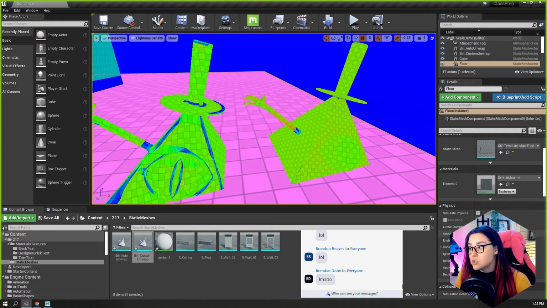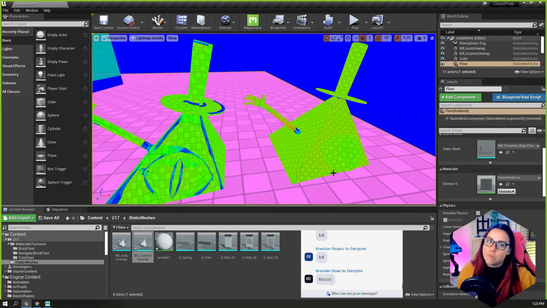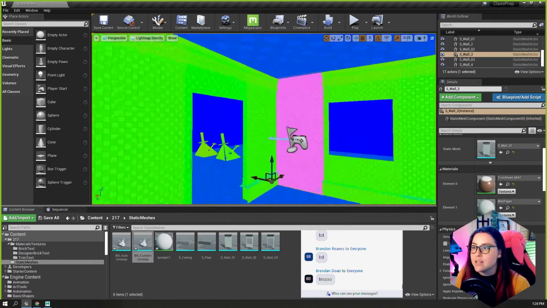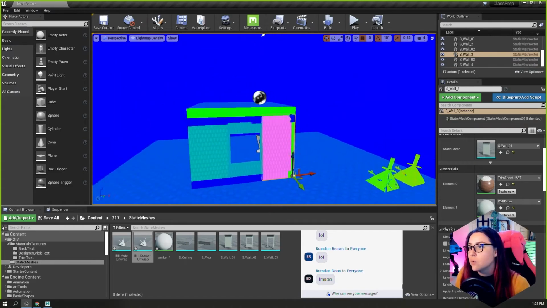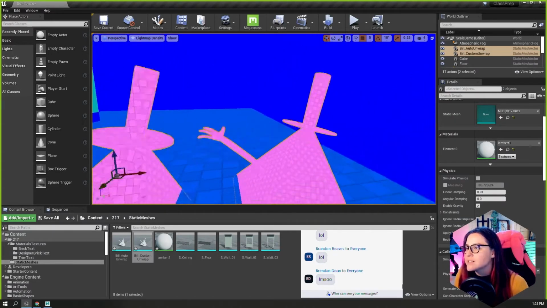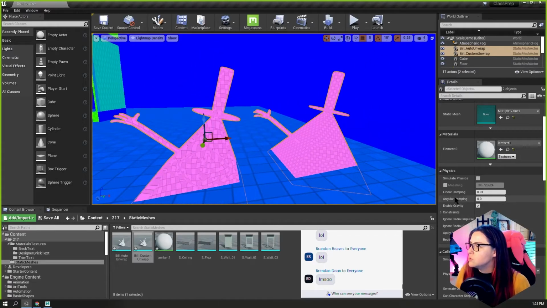We don't want this too high, but if it's an important asset, this is a decision that you make about how important is it that the light affects this piece compared to other pieces. Like I probably wouldn't care about the light map back here as I would in the front. So let's look at our assets here. They're pink because I have them selected, not because they're too high.